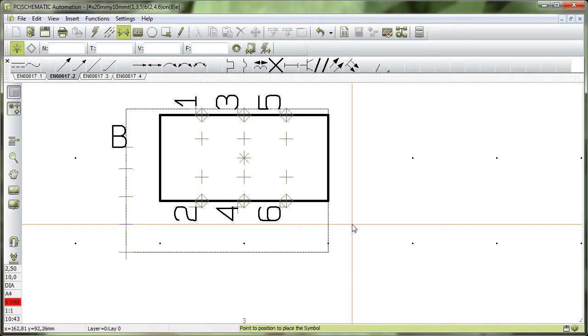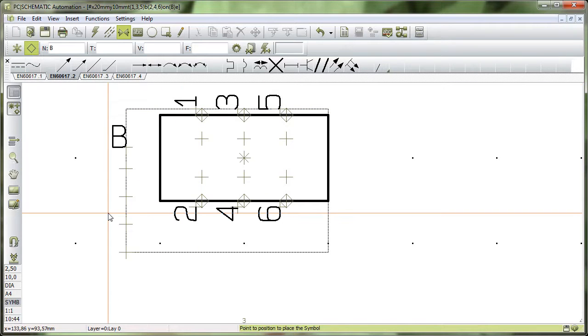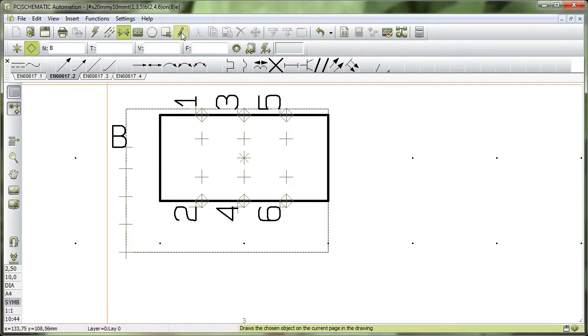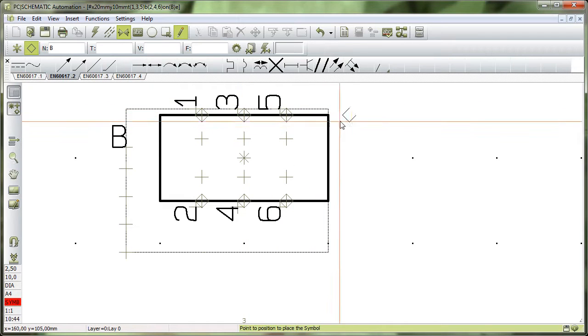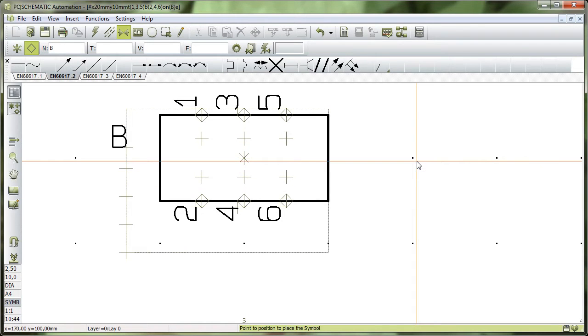When I have all the symbols here in the symbol editor, I also have all connections. Connection points are the points to which I add a line, so that I can have connections between components in the diagram. Connection points are also on the grid when I place them. That means, as you can see, they are spaced with a minimum of 2.5 millimeters, but according to the rules, they are spaced with 5 millimeters. That's two modules between them. So that's my default distance between my connection points, also on the grid, of 2.5 by 2. That's 5 millimeters between them.